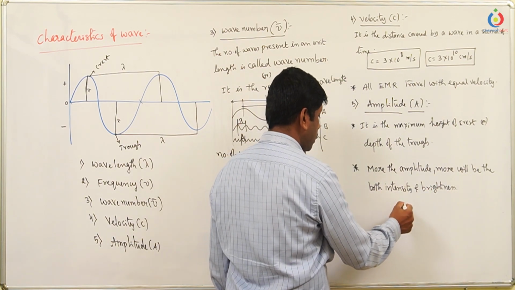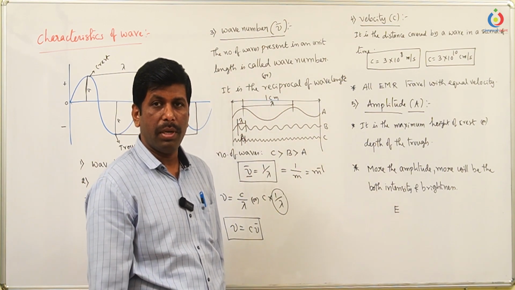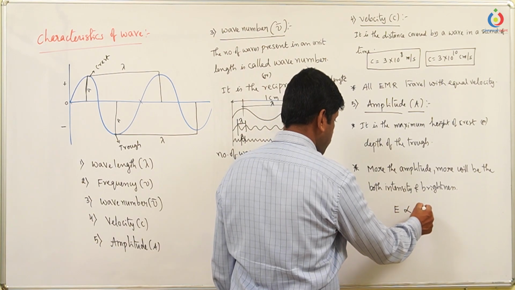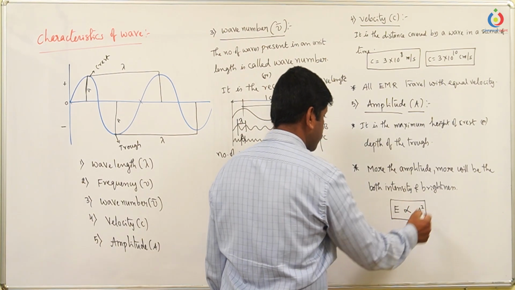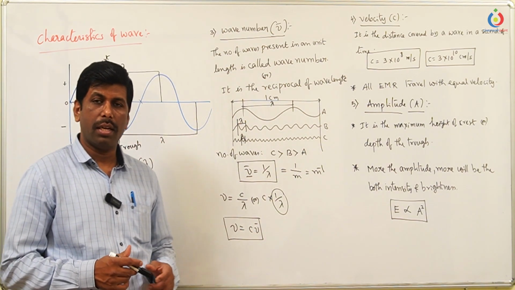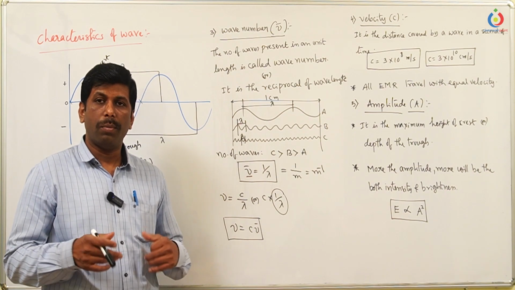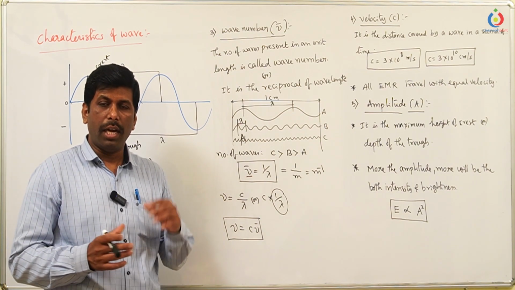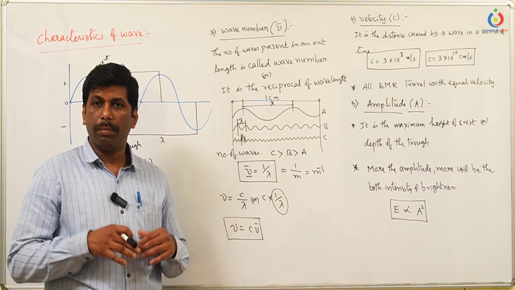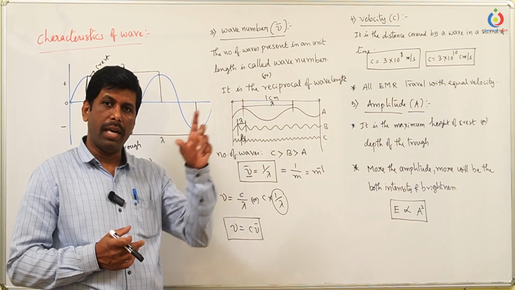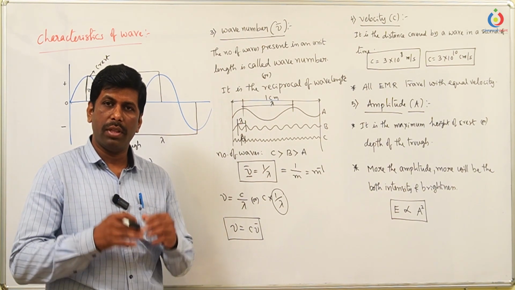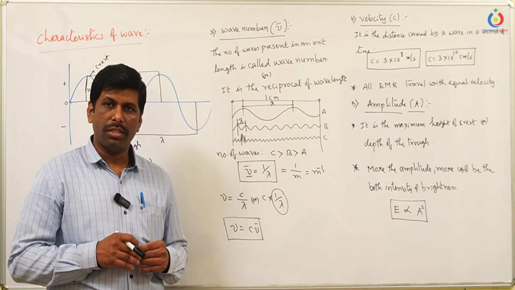Then how is the energy of the wave related to the amplitude? The energy of the wave is directly proportional to the square of the amplitude, A squared. That means amplitude is directly related to the energy. The higher the amplitude, the more the energy and the more the brightness of the light. If you see two types of lights, where one light is dim and one light is bright, then we can say that the bright light has the higher amplitude, whereas the dim light has the lower amplitude.